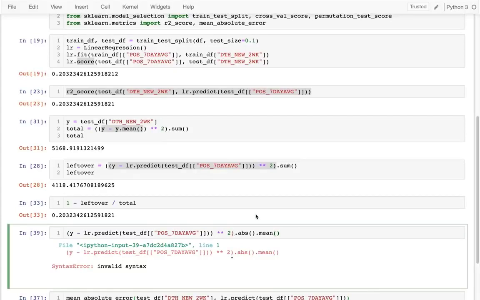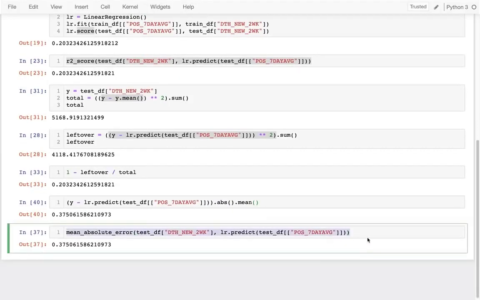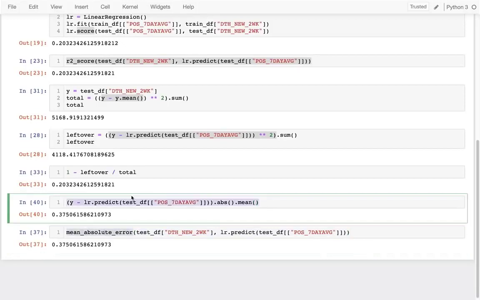Invalid syntax. That usually probably means I have a mismatch in terms of my parentheses. I see. So this one is matched up there. So I don't know why I grabbed that squared. Okay, so I can see that this is all my errors, and then I'm taking the absolute, and then I'm taking the average. And now thankfully, I will actually get the same thing that I have down here. And so again, this is just a shortcut for this kind of more complicated math, but it's another metric.